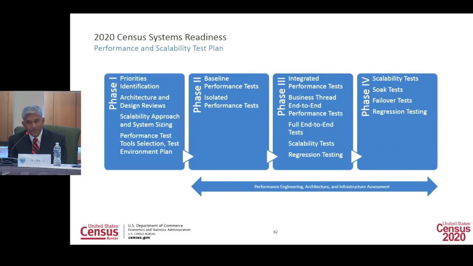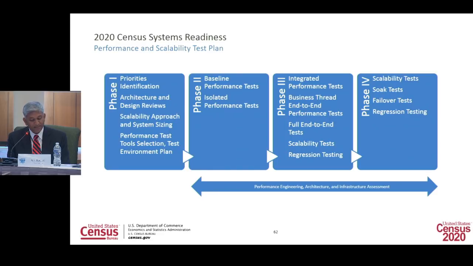At first, each system that's functionally ready is assessed for its ability to scale by reviewing its implemented architecture and design. The system team that built that system is informed of any obvious issues to be addressed, as an example, the method to connect to the database, one connection versus a pool of connections. And based on information gathered through the assessment, a scaling approach for each system is determined, vertical versus horizontal, one database supporting multiple application instances, et cetera. But please note that all of our 52 systems will go through phase one. Systems are assessed in a prioritized order based on when they need to be ready for production as part of an integrated system of systems.